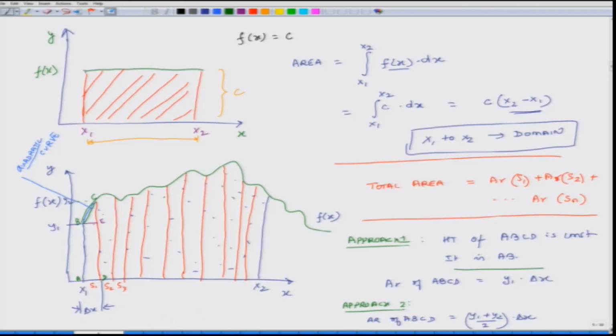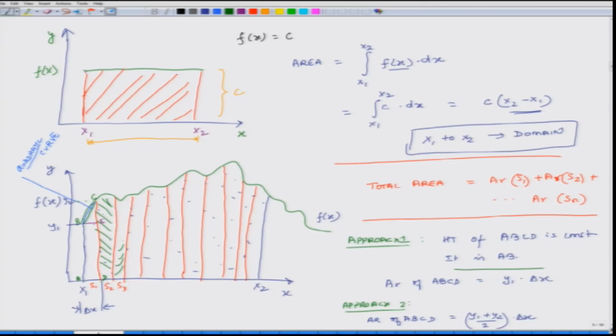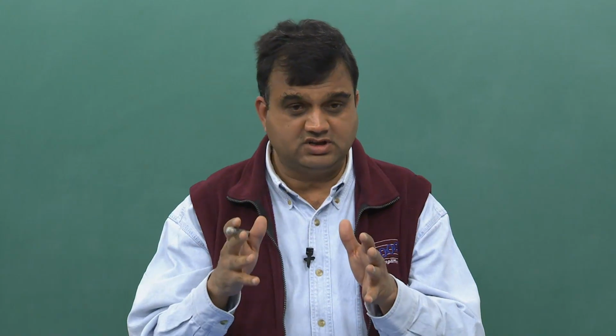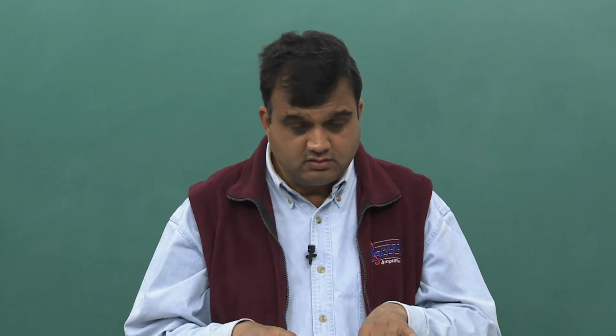And similarly I can calculate areas for the second slice. Again I can have different approaches, approach A, B, C, D, right. Then I can have for the third slice. So, whatever approach I think is most accurate, I can pick up that approach and I can then compute area of each of these slices, add up all the areas of these slices and get the final area under the curve. Okay.